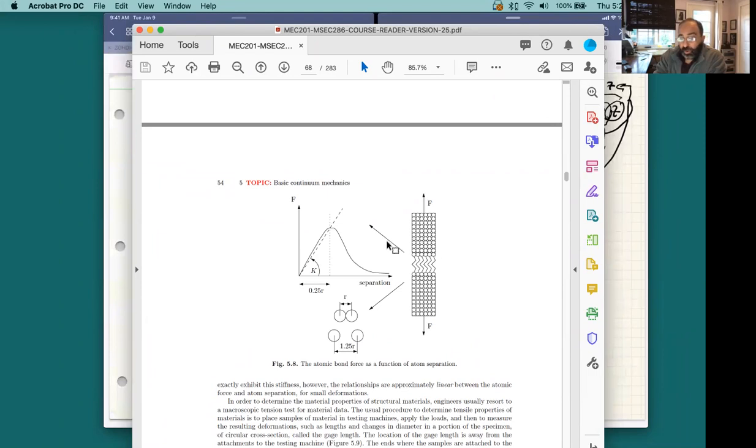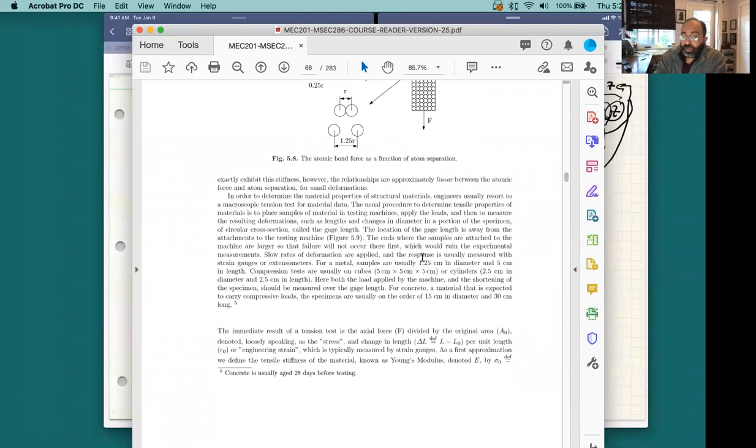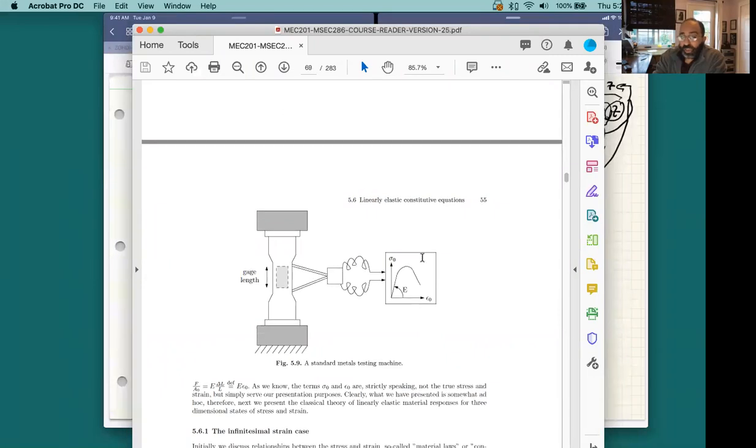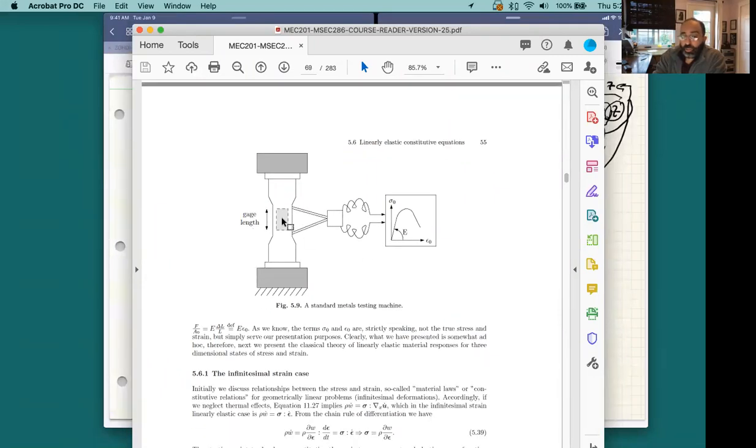So depending upon what we do as the description, this could be at the atomic scale, it could be at the microscale, mesoscale. It will depend upon what our objectives are. Oftentimes, the way we approach this is we'll put some type of a strain gauge. It will measure the elongation in a selected area of length, usually called the gauge length. And then we'll basically track from piezoelectric signals. Typically with strain gauges, that's how it's done.